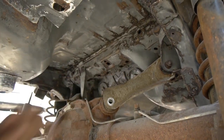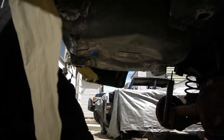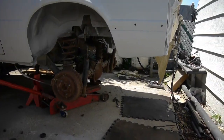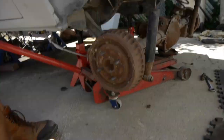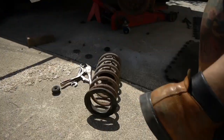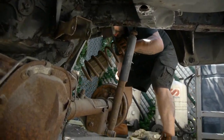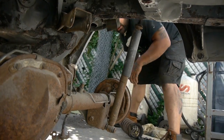And that's two. Now, I'm gonna let this thing down. Two old springs out. And now we're only 4 bolts away. Removal of your emergency brakes. We're set to go.